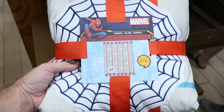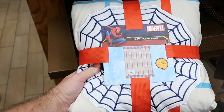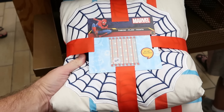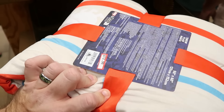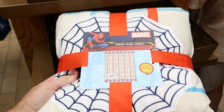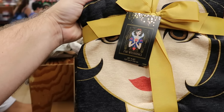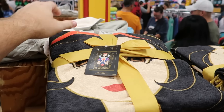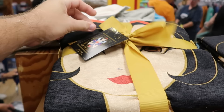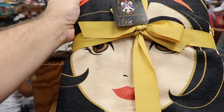More blankets here at the Character Warehouse. One from last year's Christmas celebration with Spider-Man shows all the spiders with a huge embroidered spider web — 50 by 60 inches — now $13 from $70. There's also the new Snow White and Disney Princess collection blanket that says I'm Wishing — 50 by 60 inches with a woven design — $30 from $70.